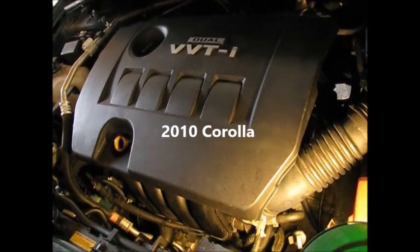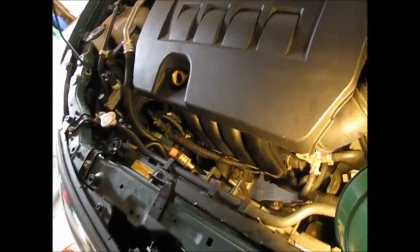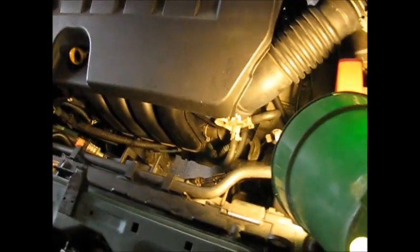Okay, here's a 1.8 liter Toyota Corolla that we're going to change out the starter on. I want to point out first where the starter is. Let's get the overview. So if you go down here, the starter's right down here. It's not too inconvenient to get at.